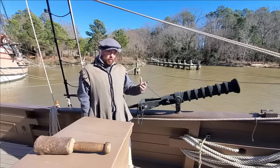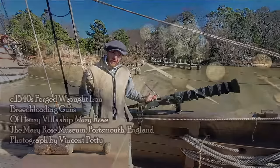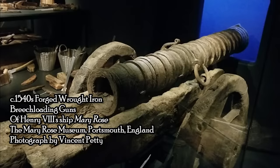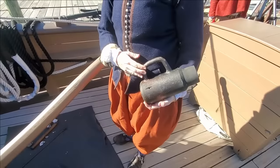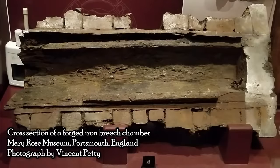And so we see a lot of earlier examples of wrought iron guns, guns that have been stave built, they've been banded, building this gun up out of much smaller pieces, hand put together. Most commonly, these wrought iron guns are going to be breech loading, like the one we have here today, which has its own pros and cons.